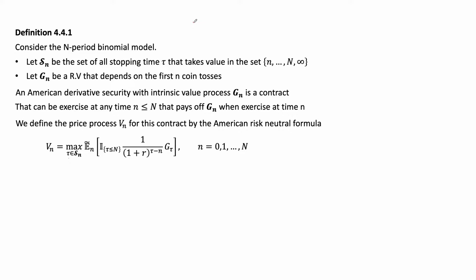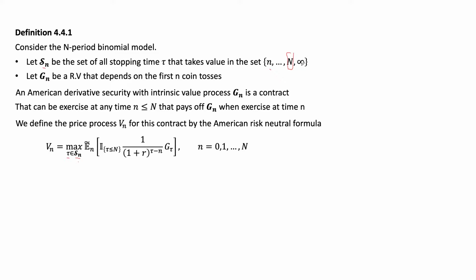So we would want to find the exercise strategy that will maximize the value of our option, right? Because we're here in the market to make money, so we want to be able to maximize the value of our option. So we want to find the optimal strategy to see how we can really exercise this option. And this stopping time, or this exercise rule, or strategy, needs to be inside Sn. And remember what Sn is. It means you can take value only from small n to the end of the period, or plus infinity, meaning it will never be exercised.